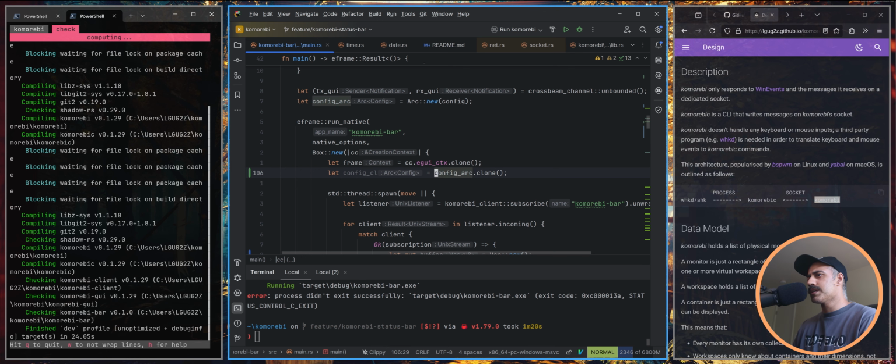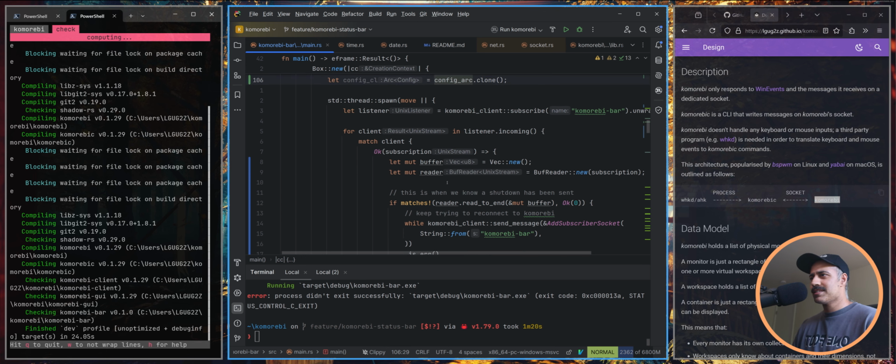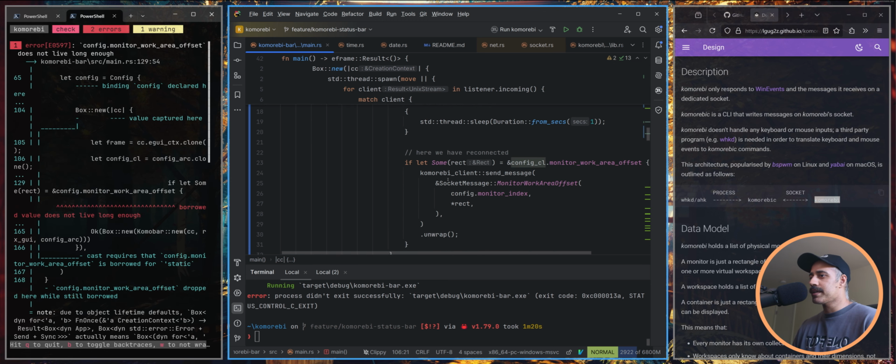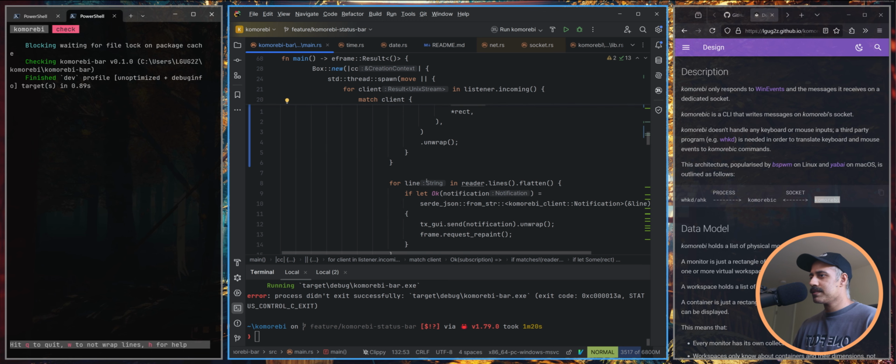You're not cloning the entire config. At least I think that's how it works. So we're going to do this from config clone. And so config clone, this atomic reference counter here is owned by this thread. You can't call this outside of the thread. And then we'll take the monitor index from there as well. Nice.